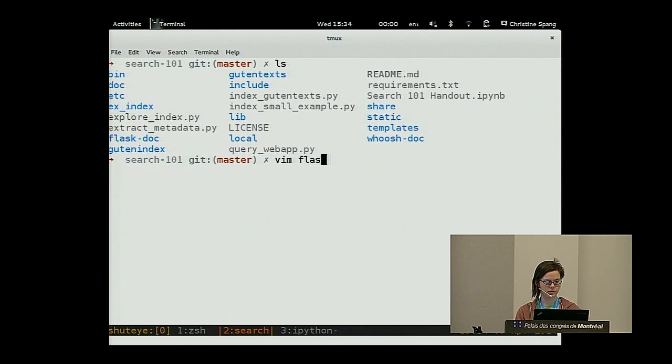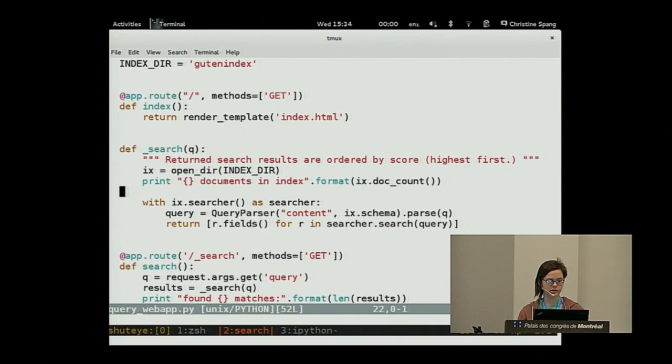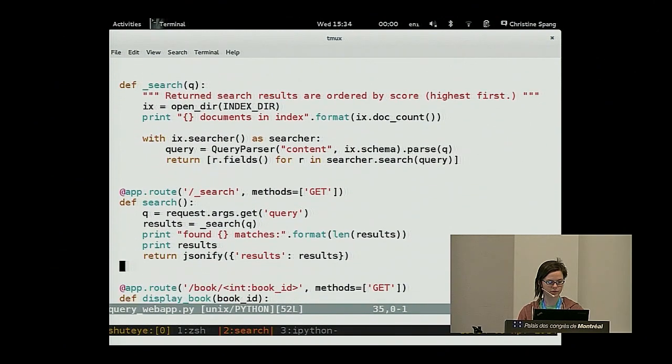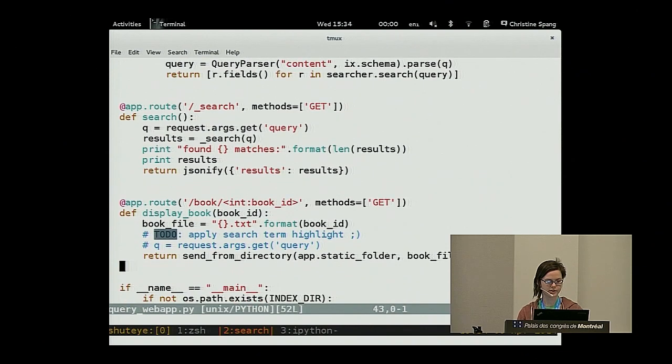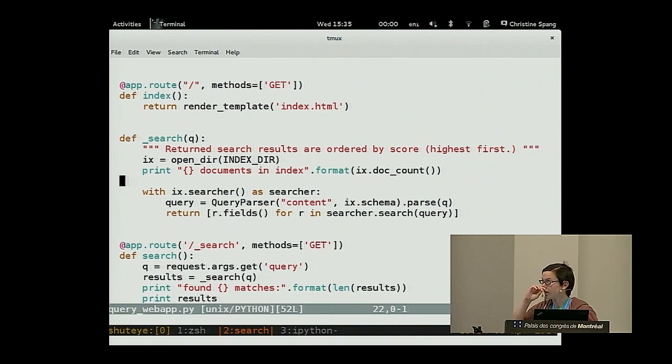If you've ever used Flask, it's a really easy way to create a little web app. This really is just one page or two pages. If you have questions about the web app, you can ask me. I think I'm losing my voice a little bit here.